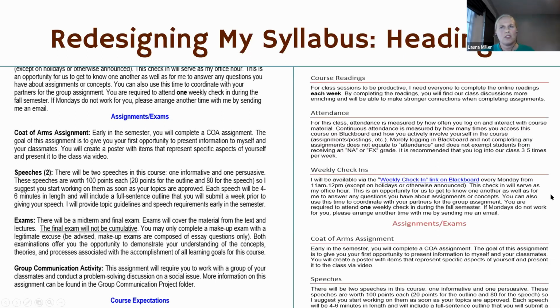So with my new syllabus, I used headings, and it's much more organized. It's more uniform. I also got rid of bright blue text. It was okay, it just wasn't the most accessible, but it's much easier, I think, for students now to navigate through my syllabus because I have everything under a heading. So you can see the difference there.